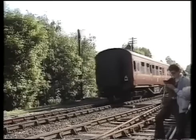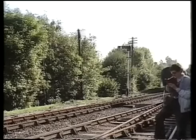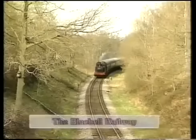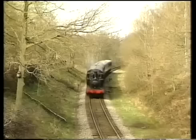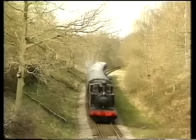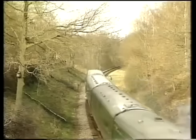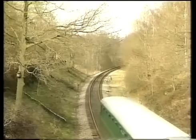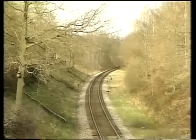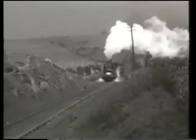The LNWR had taken over the small North London Railway in 1909, and one of this line's 0-6-0 tanks has also been preserved on the Bluebell Railway. This engine is the only survivor of a class of 30 machines built between 1887 and 1905. When the LNWR took over the railway, it brought the little tank engine's profile into line with its own standards.